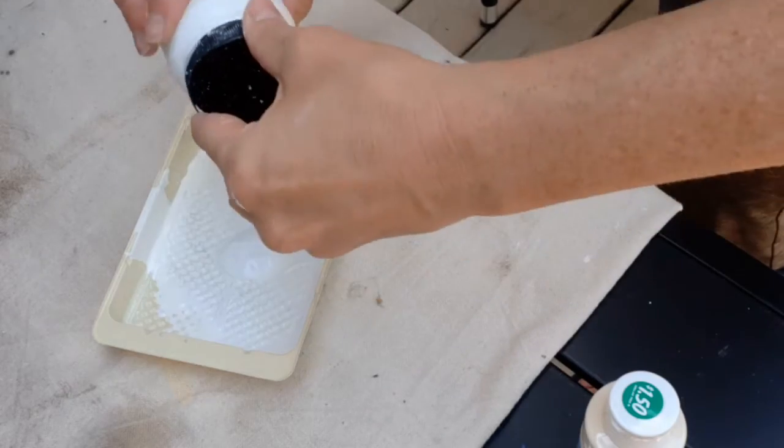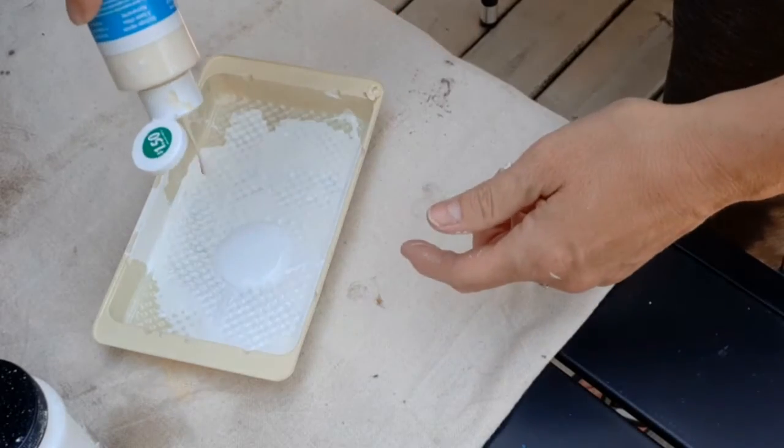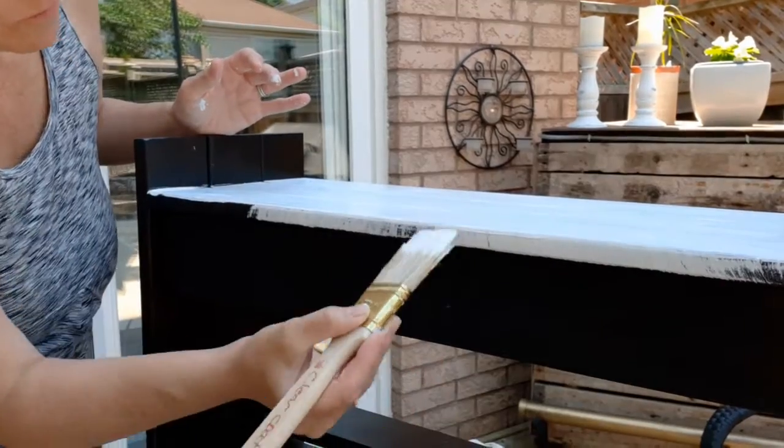Mixing, I have a crisp white and I have a warm white, more of a cream. So I want to mix them together just a tiny bit, just to warm up the white. I find with the dark stain, it is so dark that I kind of wanted a warmer tone to it.